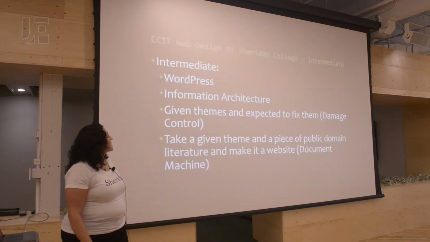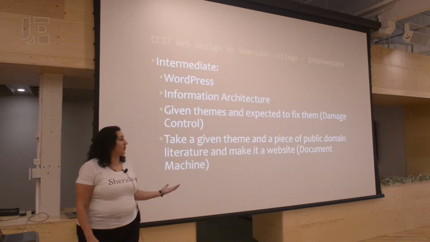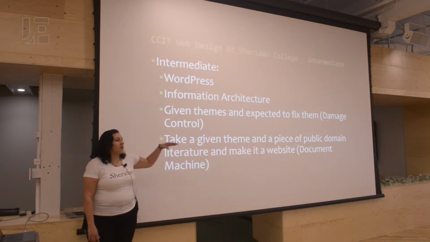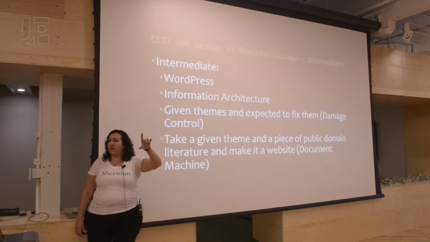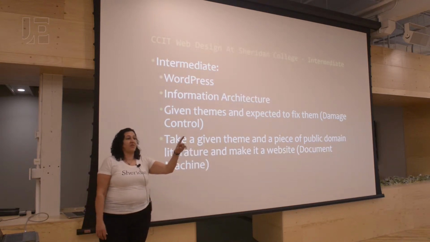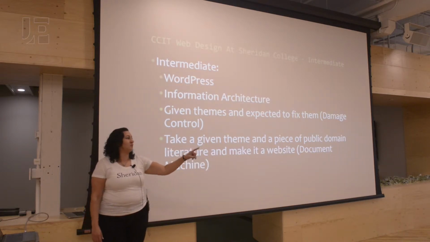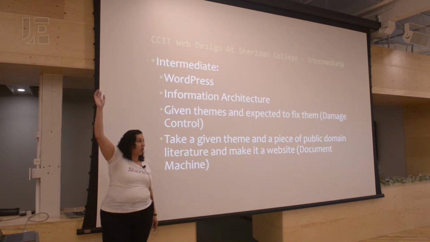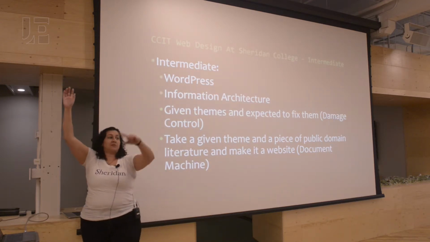In the intermediate class, we get into WordPress. We talk about information architecture. We give them a theme, and we tell them, now you're going to fix it, right? How many of you know that this is what a lot of your job is going to be as a coder? Fixing other people's code. See, there you go.